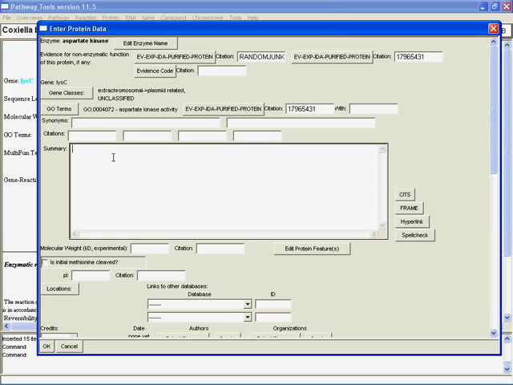Now, I and many of my fellow curators normally type these descriptions up first offline, then paste the whole thing in here. But you might imagine having something like this, where we say that aspartate kinase carries out key steps in lysine and homoserine biosynthesis. And that's the general overview sentence.